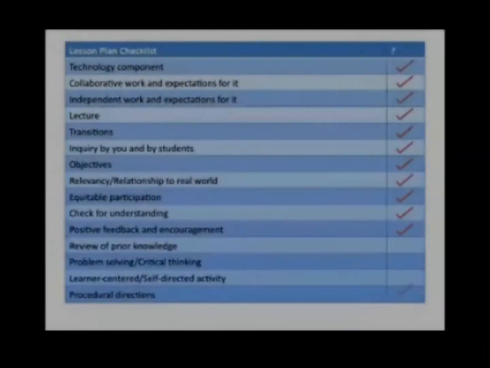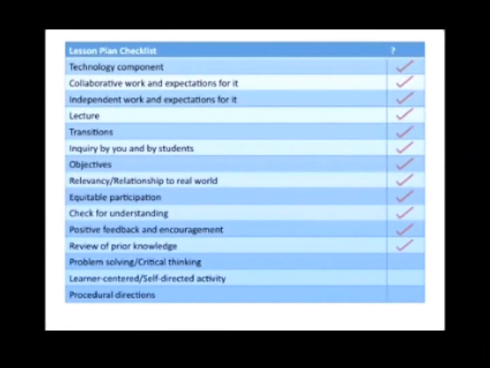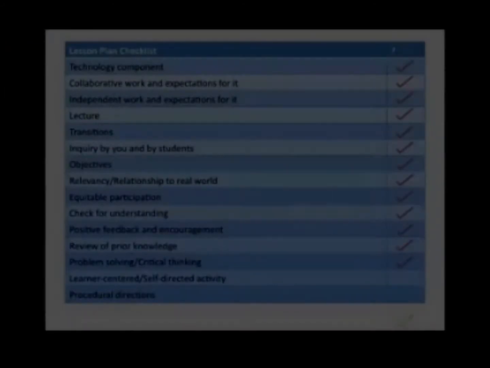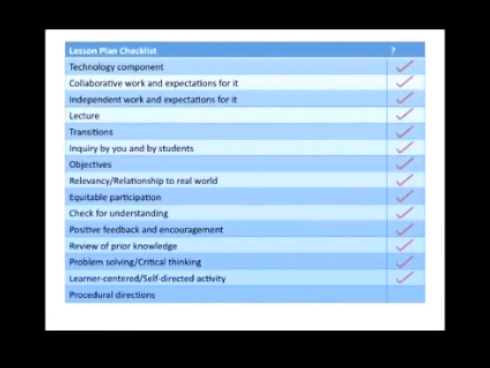At the beginning of the lesson, review their prior knowledge. Activate what they know about the topic. That way they'll be ready to learn whatever new thing you're going to be teaching them. Make sure your activity has some type of problem-solving angle or critical thinking angle. That way they see those higher level thinking skills are occurring in your classroom. And have some type of learner-centered activity or self-directed activity where the students are able to work on their own while you monitor them around the room.